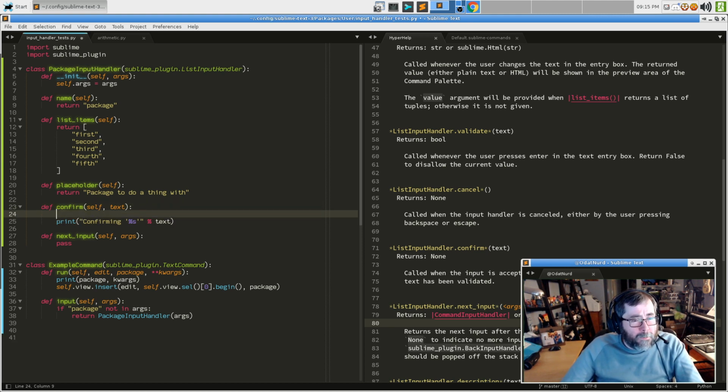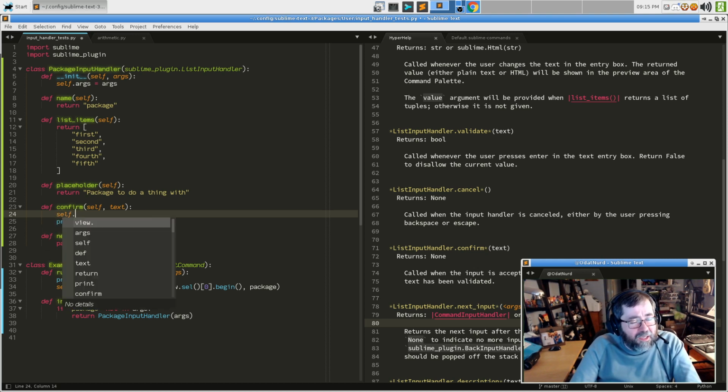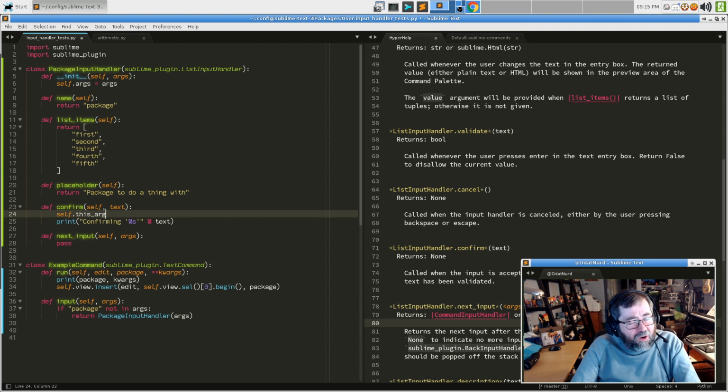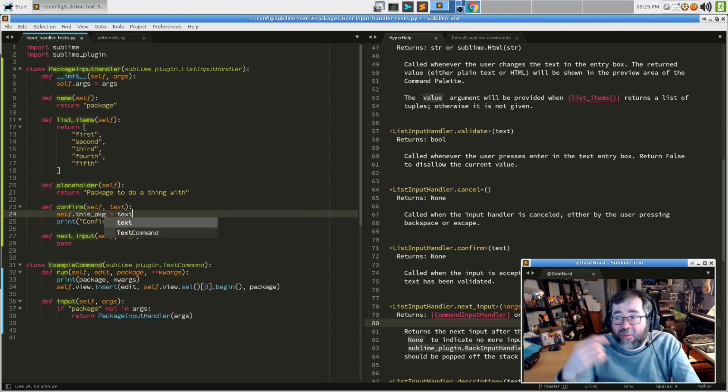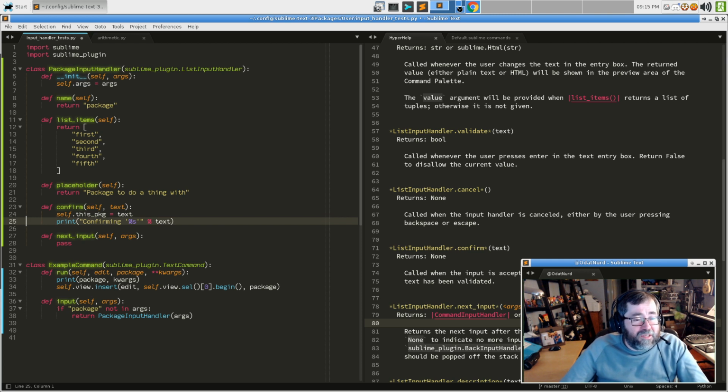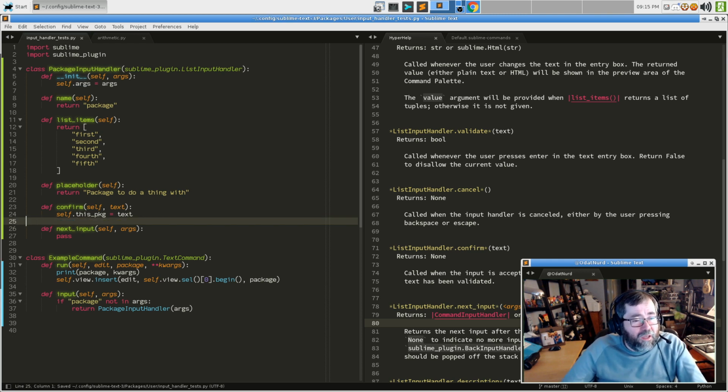So what we could say here is self.thisArg, this package, is equal to text, because that's going to be the package, assuming this is a list of packages, that's what the argument list is for, right? And we don't need to print it per se.